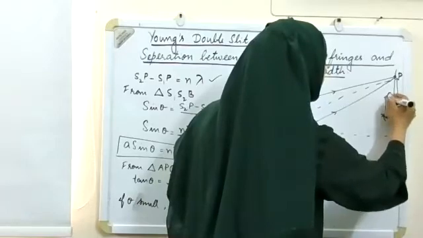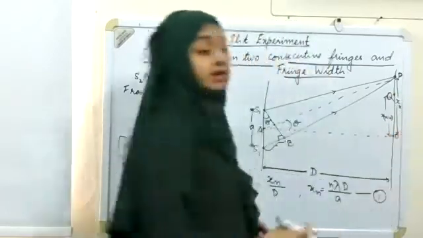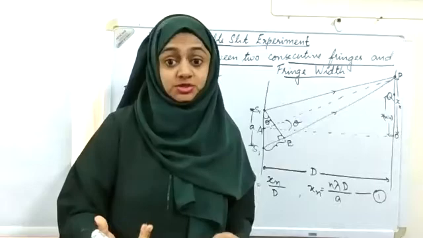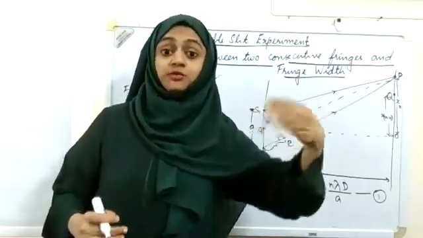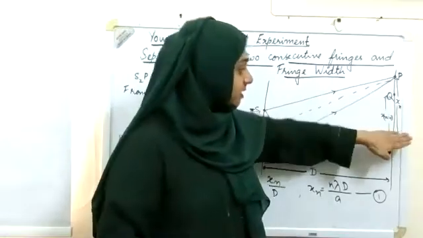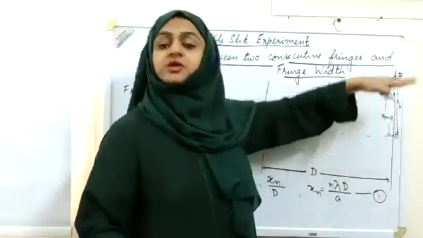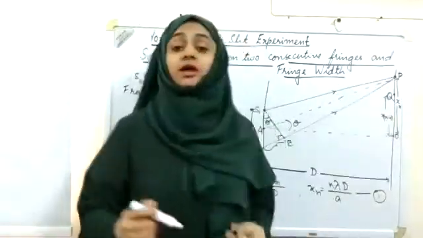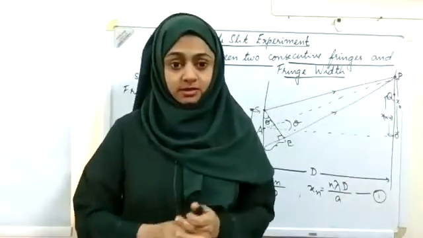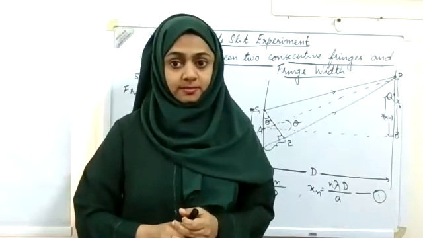That's for even or odd? It will be even, means bright fringe. At P we have a bright fringe. Now at Q also we have a bright fringe. We know from here there will be a bright fringe, a dark fringe, a bright fringe, a dark fringe, like that. So let P be, if xn is the bright one, so xn minus 1 should be the dark one, right?